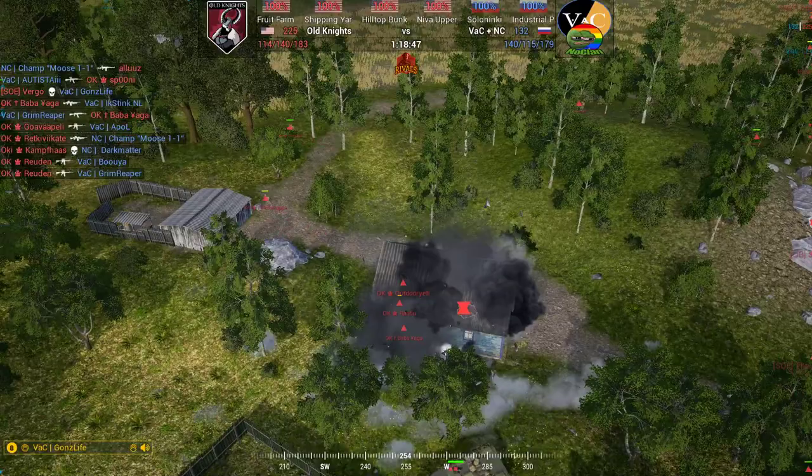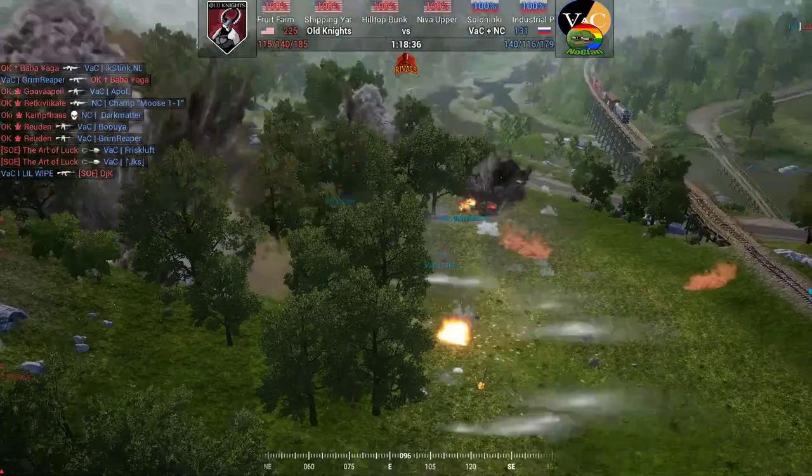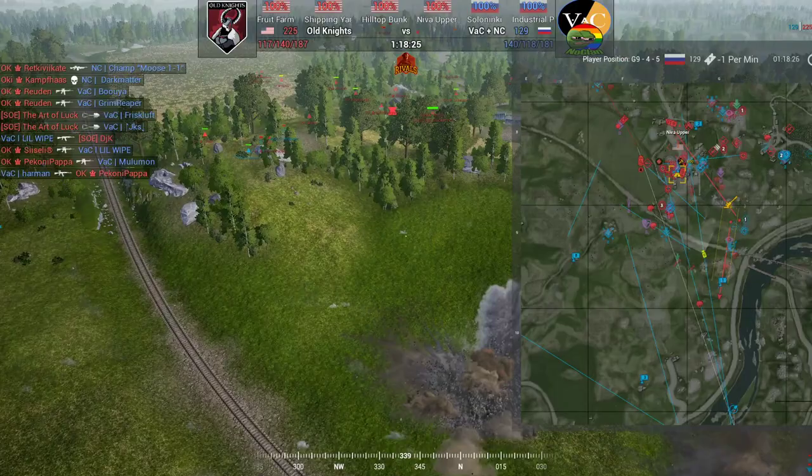Artillery strike coming in from Old Knights, taking out VaC. I'm going to assume that's the Art of Luck, bigger commander over there. He's only got two kills so far. That's all he's going to get with that Artie strike. VaC's got 18 minutes left to make something happen here.